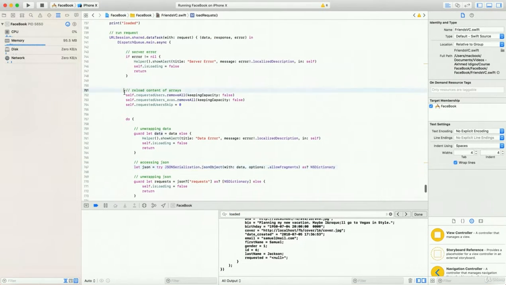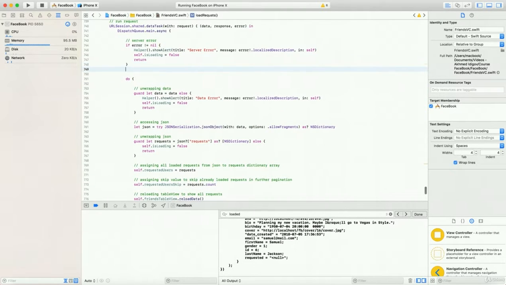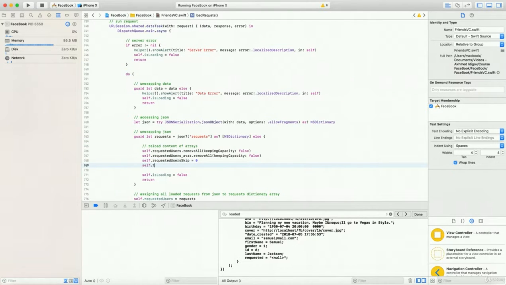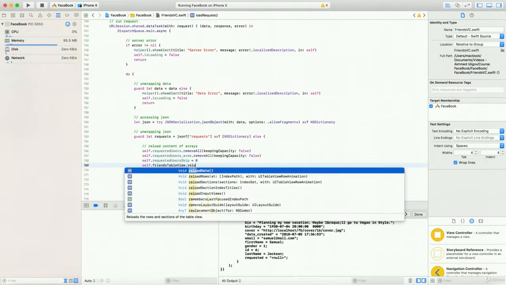So actually mistake, because this block of code must not be here, it must be right over here, and I will explain you why. And don't forget to write here self friends table view dot reload data.